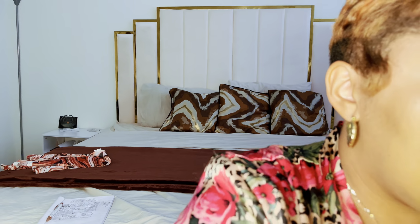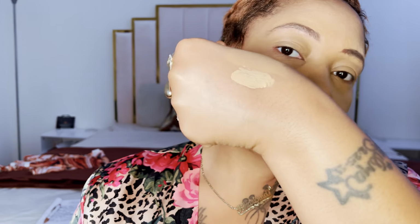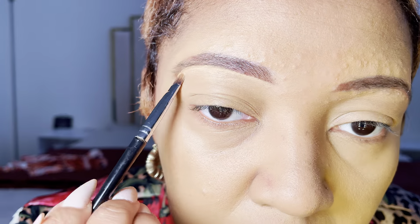Okay, next we are going to go with our concealer. I use NYX for that. I'm in the color medium beige. So we're going to clean off our flat brush because we need that. Get a little bit on our hand there. Wipe off the blending brush too because we need that. Okay. Now I'm going to go in and carve underneath my brow. We're going to conceal underneath each brow.